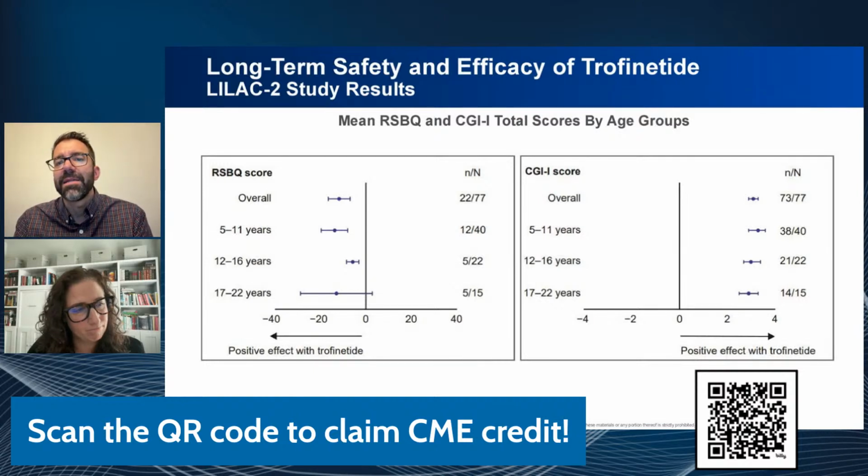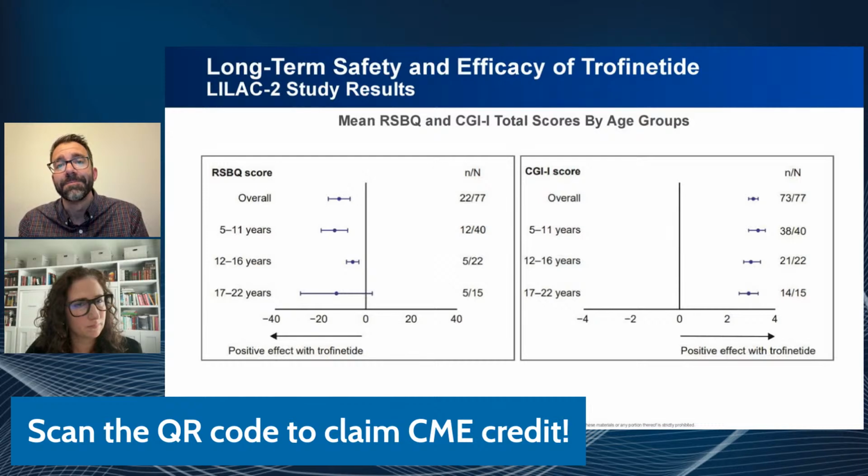I think the one thing I'd like to highlight there is that the top age is 22. And in the studies that were done, and I was one of the PIs as well, they were limited from the older patients. We know that patients can live a long time, because there was some thought that after age 20, some of the patients dropped out of school, regular services, and IEPs in schools. So they didn't want to confound variables of a time when therapy was taken away, if they might have gotten worse because they weren't maintaining the therapy. So this goes up to 22, but we do treat patients older than 22 with trofinetide.